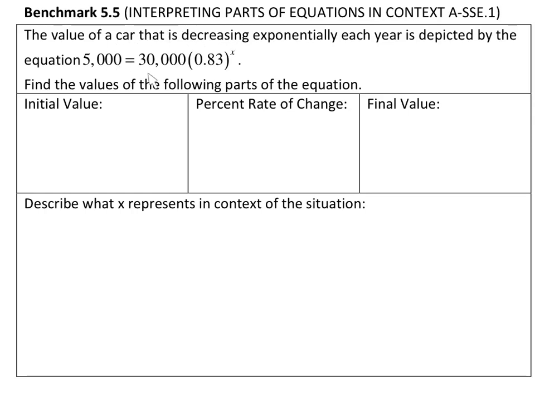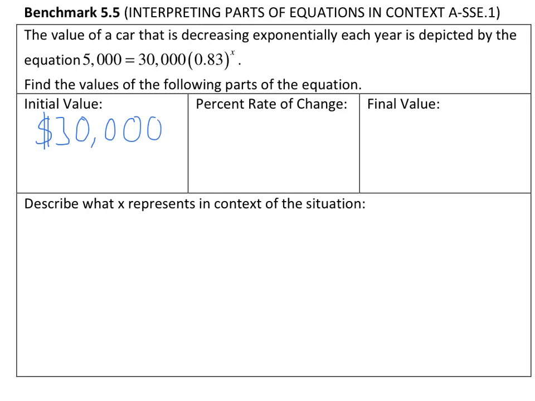Well, we always know what we start with is this number in front of the percent rate of change, or the growth or decay factor. So this right here is going to be what we look at for your initial value. So this car looks like it started with $30,000. So that's a pretty nice car.